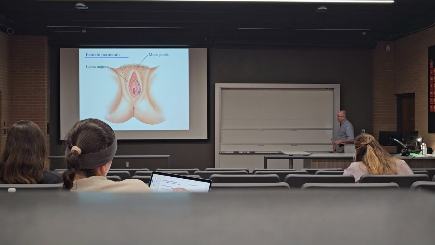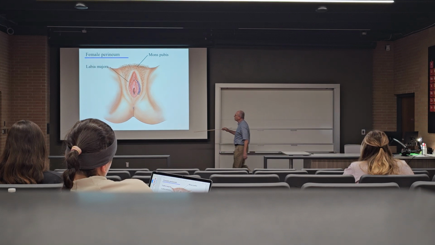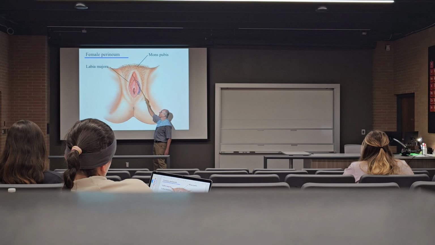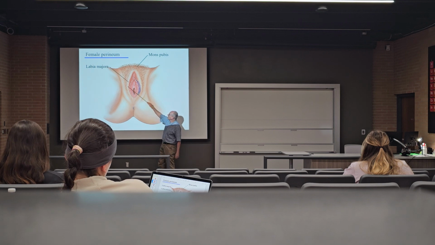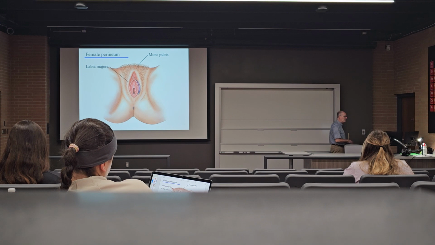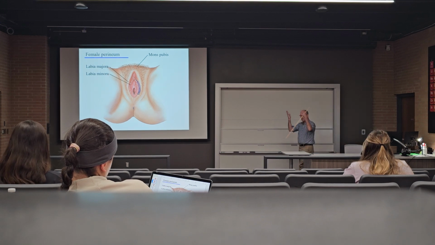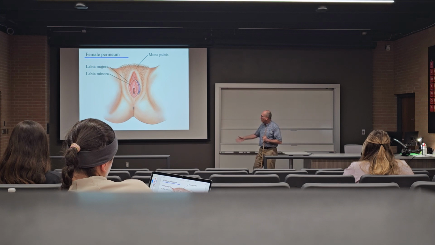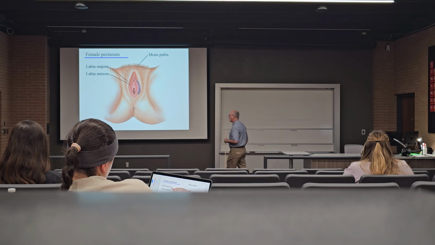And what we're looking at here, this structure right here is known as the vestibule. Normally, you don't see this because it's covered up by a couple of folds of skin known as the labia. There are two labia here, the labia majora and the labia minora. The large and small labia. And these are basically flaps of skin that cover the vestibule most of the time to keep these structures protected and prevent germs and whatever getting inside of it.